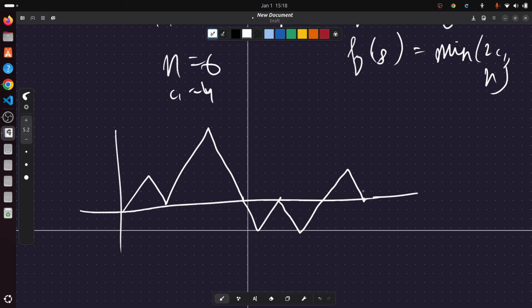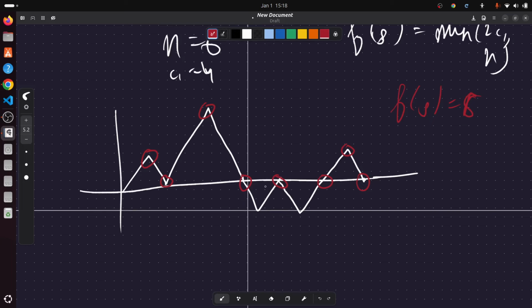Okay, so here let's say these ones, they are good, right? If my string is like this, then 1 2 3 4 5 6 7 8, the fs value is 8 for this string right here. But actually this is not optimal, right? This string is not optimal. We can increase it using swaps.